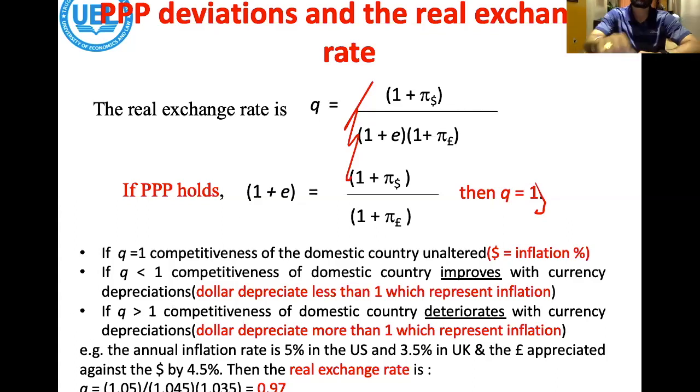So this is the way that we can understand the real exchange rate comparison between two different currencies. This is the actual situation. This is the perfect world that generally does not happen. If IRP, if triple P holds, then it is this. If triple P does not hold, then it's not this. It will never be equal.